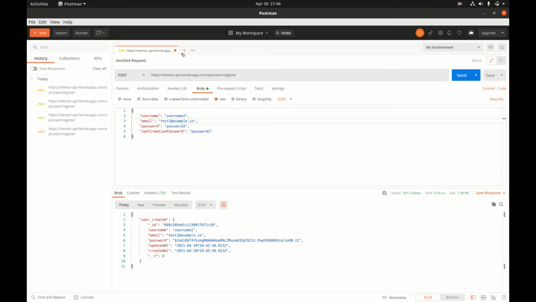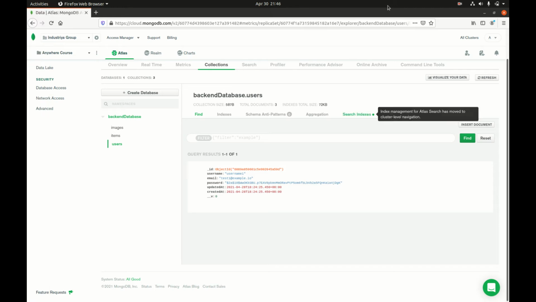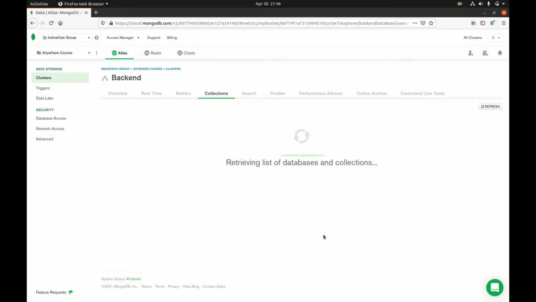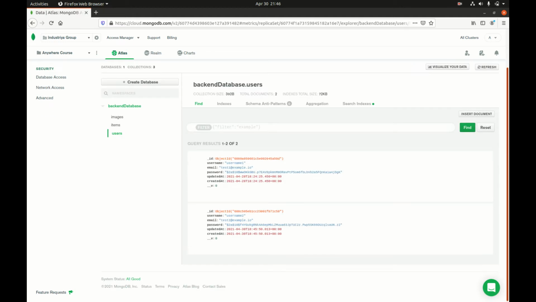And I'm going to verify from MongoDB Atlas if the user that I created is already recorded in the database. Let's refresh the users collection. So here, username 2 and test2 at example.io are in the database.